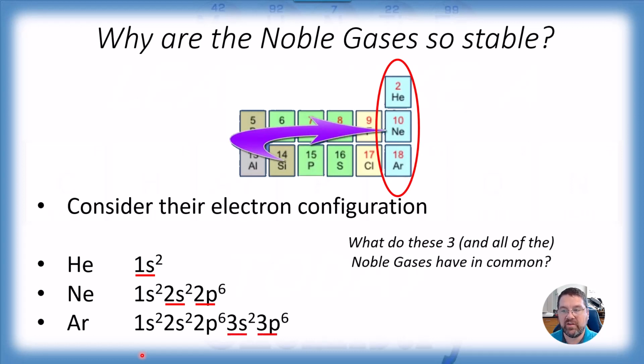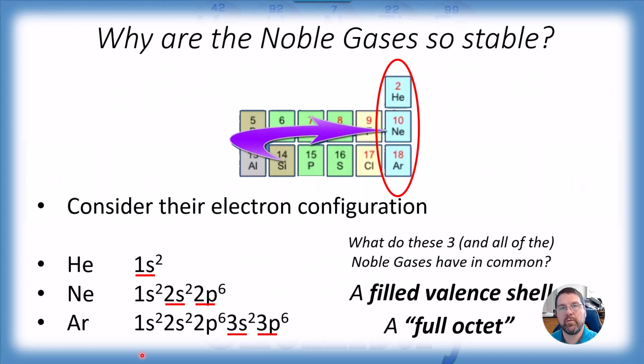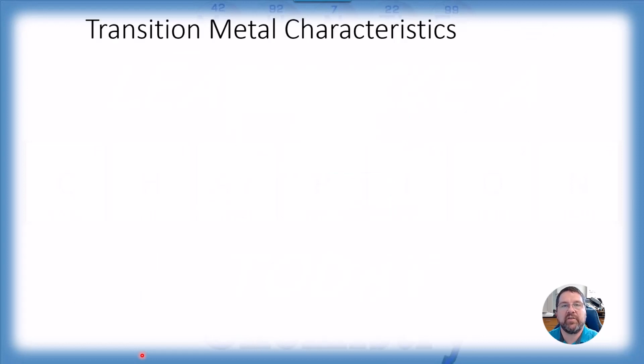So what all of these noble gases have in common is they have a filled valence shell, which typically we'll hear referred to as a full octet. Kind of a misnomer when you talk about helium because it can't have 8 electrons, but it can be referred to as having a full valence shell. And so what charges, what oxidation numbers your elements are going to take on, are driven by the favorability of reaching a more stable configuration by picking up or losing electrons.